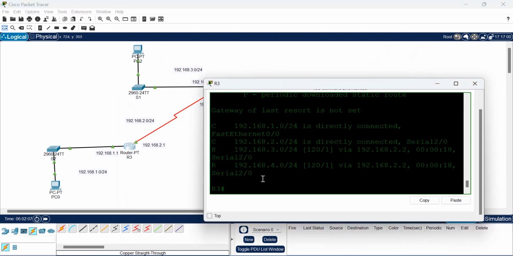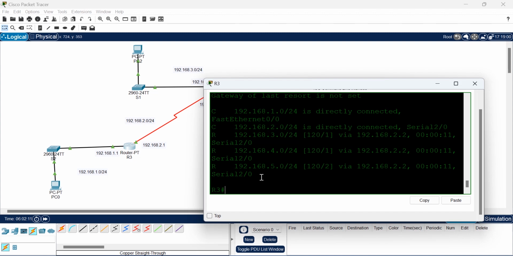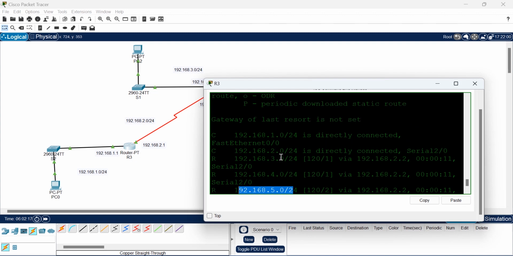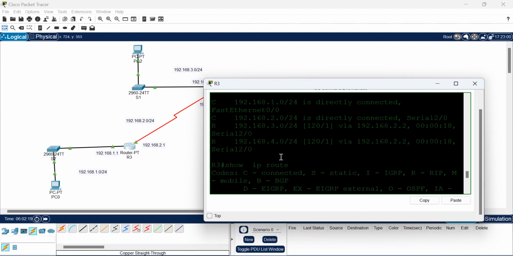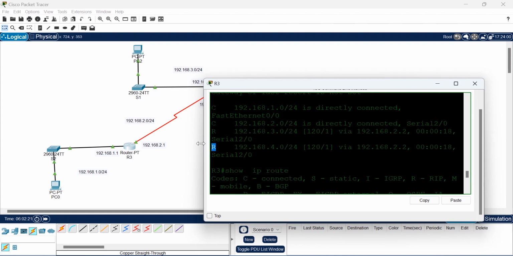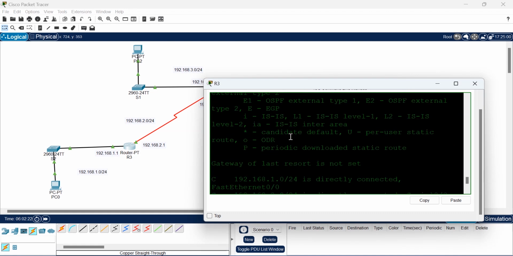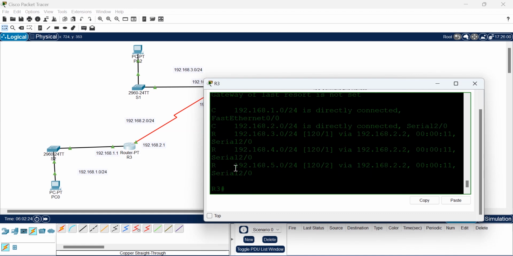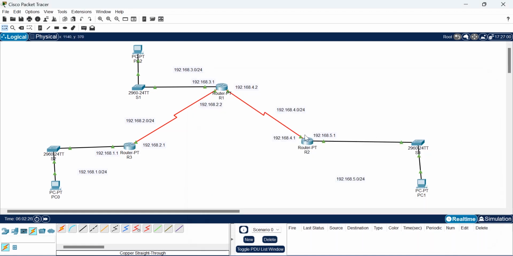RIP advertises its networks every 30 seconds. So this now knows how to get to the .5 network. Remember before, it never knew how to get there. It only knew of 2 routes because RIP hadn't been activated on router 2.